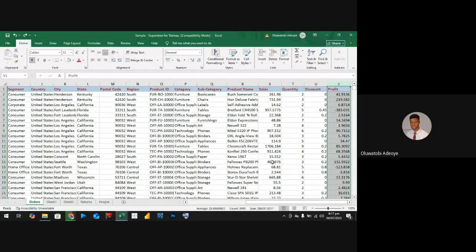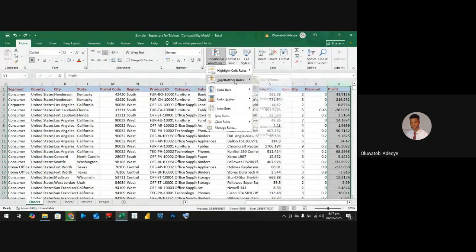You can make it bold. You can increase your size, and you can do all manners of things like that. So that is just based on conditional formatting. We have done it over and over again when we're working on our different worksheets. I've done it time and time again. That's about top 10%, bottom 10, average, below, highlight cell rules, less than, greater than, equals to, text that contains, duplicate value.